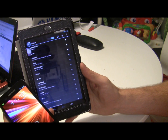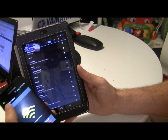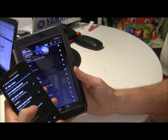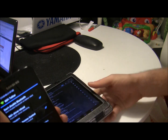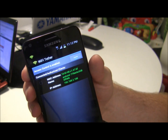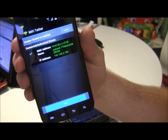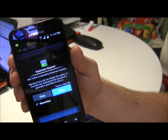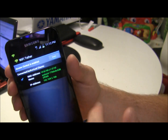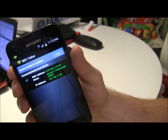Now I'm going to jump back to the device. When you try and connect to it, I forget what the setting I set up was. We can go look. Oh, access control. Anyways, we'll get this little notification here at the top. And right now my tablet does not have access, but what I can do is check this and apply, and allow super user access, and now my tablet will always, whenever I'm Wi-Fi tethering, I guess it uses the MAC address, be able to access this Wi-Fi hotspot on my phone.